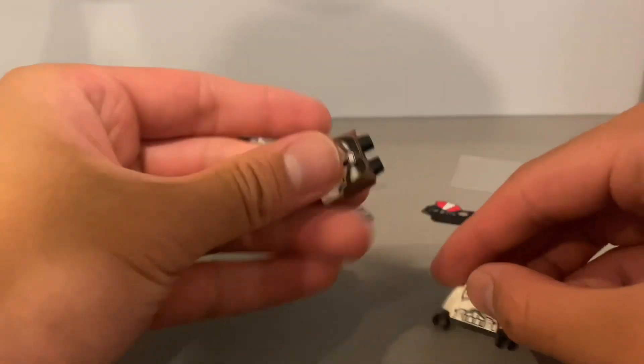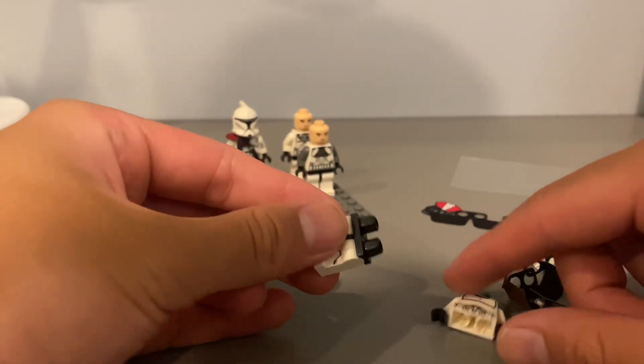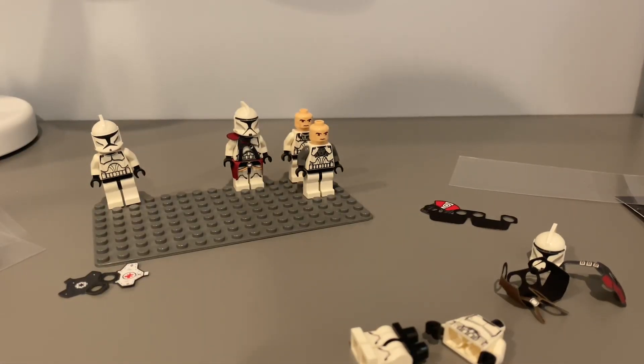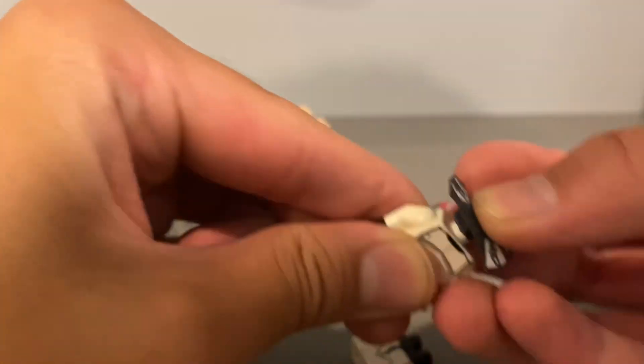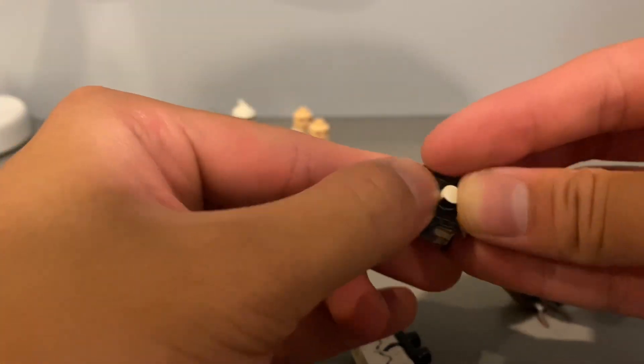So I looked back at the footage and I actually made a mistake — this does not go on this clone. This goes on the Devis clone, which I need to wait for the torso to come because I ordered that off of Jonak Toys, great website. This torso right here belongs to the Wolf Pack, which I can put on now. I'm really excited — here's the front part, and I ordered a helmet off Clone Army Customs. We'll put that on once it arrives.